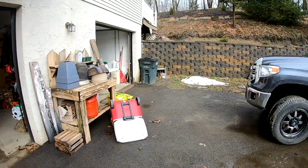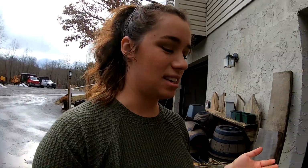Alrighty, let's start some seeds. This is the first time I've started seeds. Well, I did some last year, but I was way too late, and they didn't have enough time to produce a large plant in time before it started getting cold here. So I actually am using my greenhouse. I got some grow lights, which I'll show you guys later, and my seed starting stuff came in.